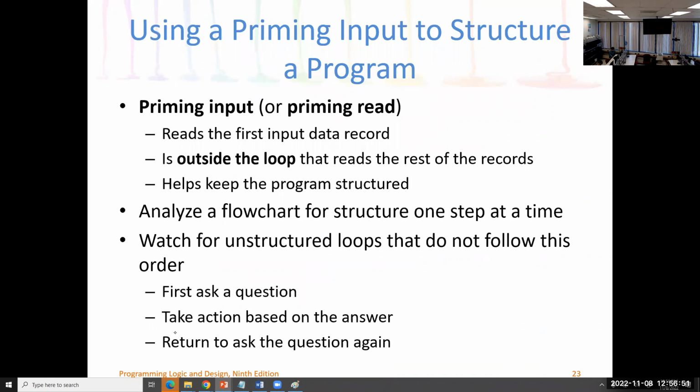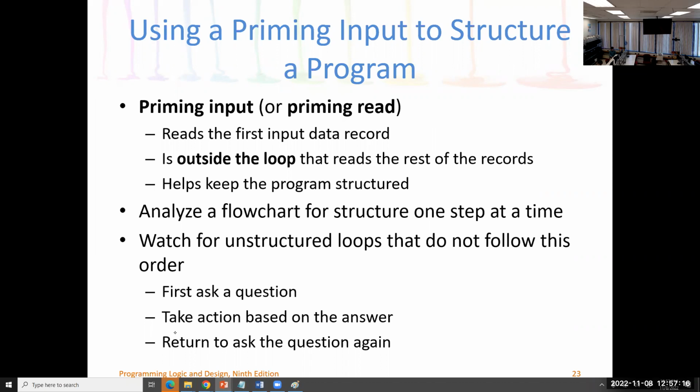Okay, so using the priming input to structure a program. I don't know why they have so many definitions here, but you can think about the priming input, or priming read. It is the first input of a data record. It's the same process as the housekeeping. That's the process you need to get ready for the program. It reads the first input data record.